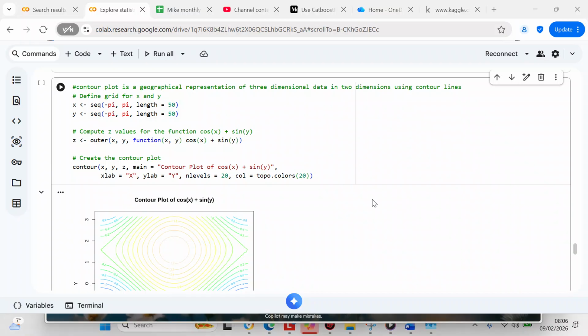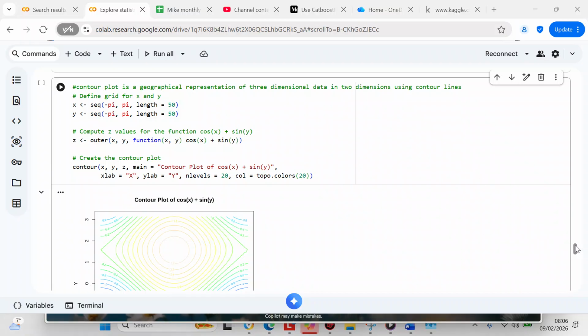Now that we've got the x, y, and z variables, we're going to define the contour plot. So contour(x, y, z, main = "Contour plot of cosine x and sine y", xlab, that's your x label, equals x, ylab, that's your y label, equals y, nlevels = 20, col = topo.colors(20)).